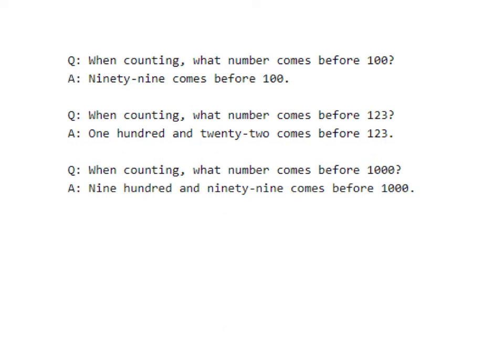These are not the most wild examples, but we're seeing how it's able to take the sentence that is given to it and process it in some way that really gives it kind of the understanding. We've given it context, we've given it counting: when counting, what number comes before 100? Not, in my social security number, what number comes before 100. And it's able to take that context, break the question up, look up what this series of numbers is, find the answer, and spit it back out in text.